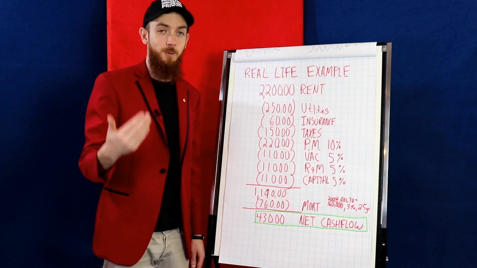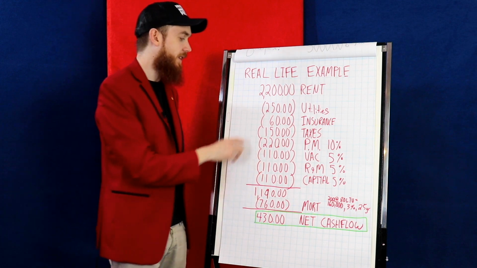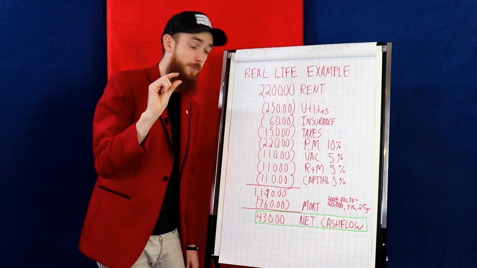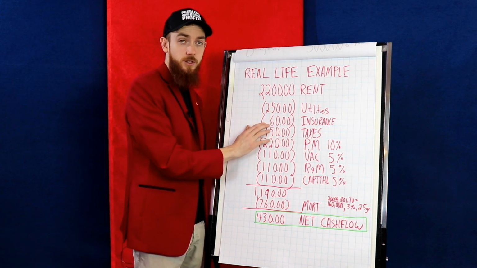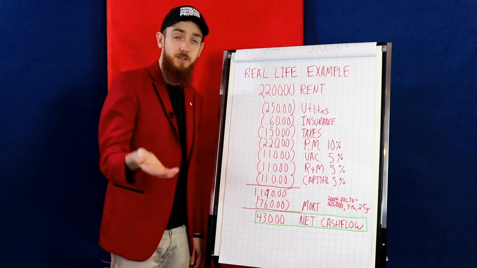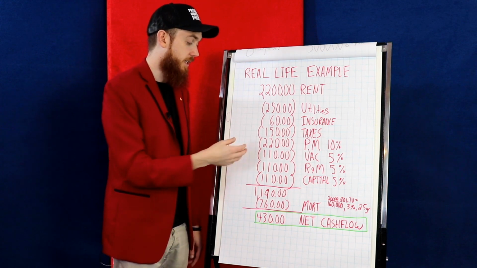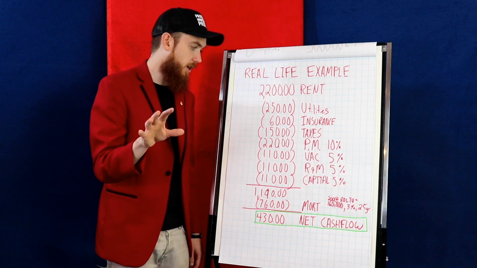Usually when dealing with seller costs, with seller estimates, I like to add a little bit of a buffer there. So I actually put it up to $250. So in theory, it could be a little bit less, but to be safe, I want to count on $250. Now, insurance for a duplex in London of this size, of this value, would be about $60, maybe $70 total a month for insurance costs. Now, property taxes, around $150 a month for this property.